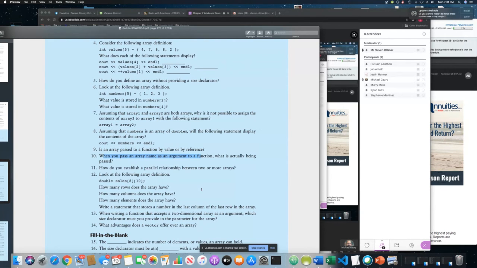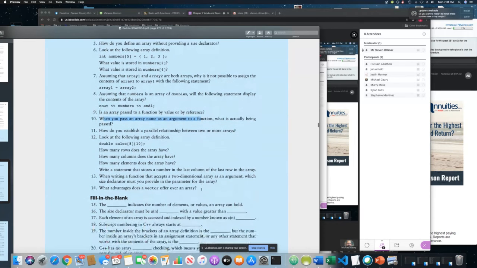What advantage does a vector have over an array? Murray, what advantage does a vector have over an array?